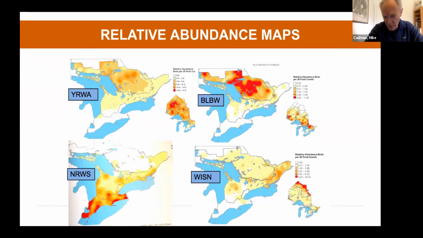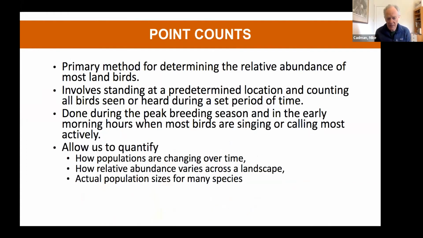The one that most interests me here is the Wilson's snipe. You'll see how it's widely distributed across southern Ontario, absent from the southwest portion, but high numbers in that area south of the Shield in eastern Ontario. But when you get up in the Hudson Bay lowlands, you can see huge numbers of birds up in there. And the point count data reveals this, where the other sources of information just aren't able to give us that same depth of knowledge. So point counts are the primary method of learning about relative abundance of all land birds. When you hear that 3 billion birds have disappeared from North America, that's largely based on Breeding Bird Survey data, which is point counts. And so there's a rich history of doing point counts across the continent.